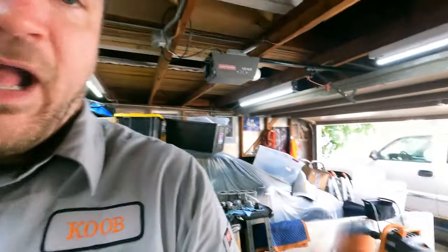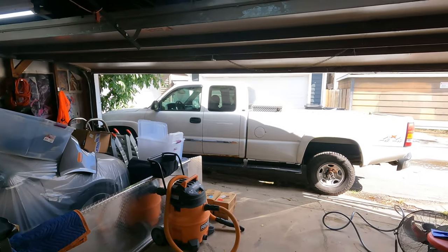Another productive day in the shop. Thanks for joining me. Next time, we'll be doing the hydro booster, the power steering pump, and the power steering gear for Hal, 2007 GMC Sierra 2500 HD Classic. I've also learned through my scan tool that we've got a couple speakers that aren't hooked up, and the door cards are a little rattly, so I had to replace some switches there. We're gonna see if we have some good solutions for that.